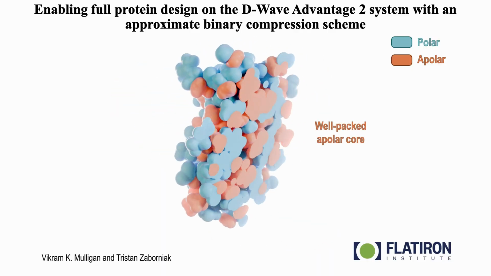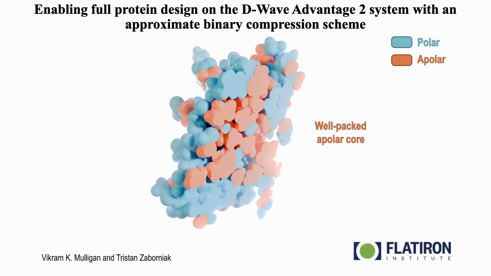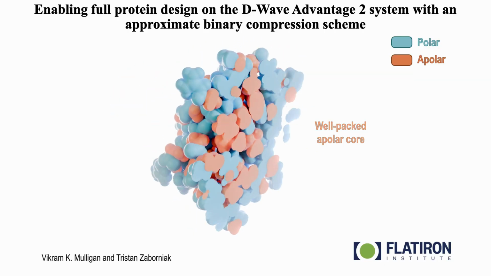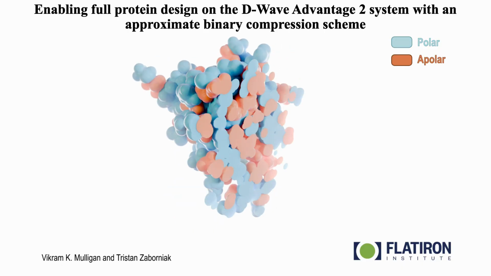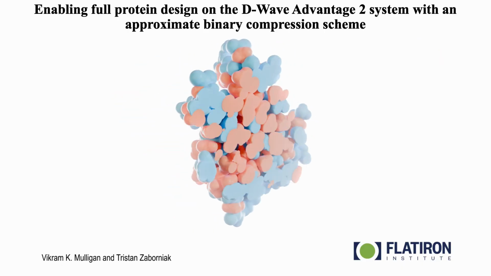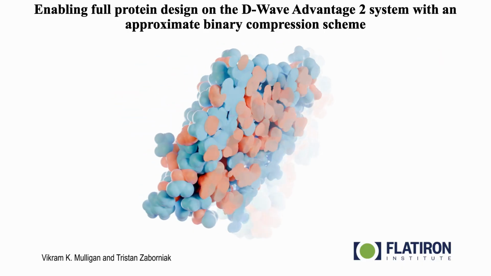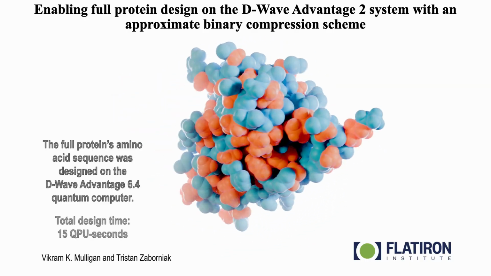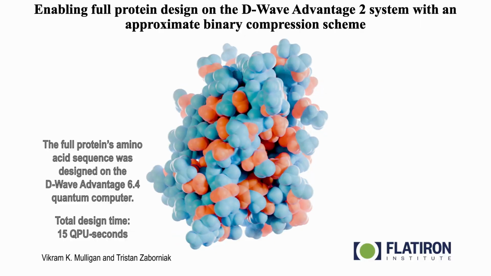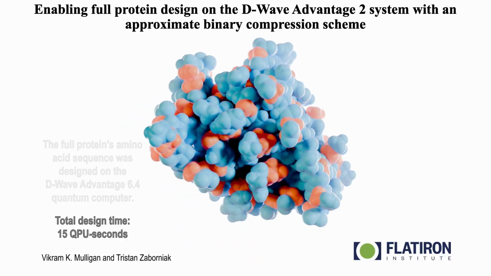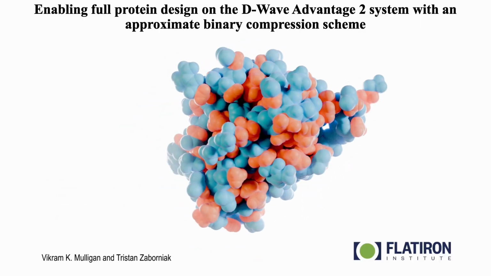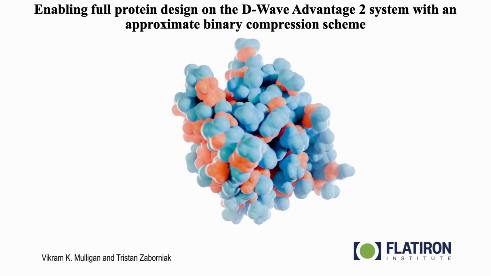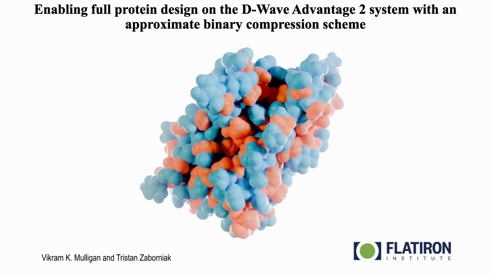Because we're trying it right now with canonical amino acids, we can put these designs through AlphaFold to validate them. And AlphaFold predicts that at least a subset of these fold. Now, we're still in the realm of design problems that can be solved on classical computers, but these are some of the largest design problems that we can solve on classical computers. And with improvements to the hardware, we expect that very near generation quantum computers will show advantages over classical computers. When that happens, we're ready for it.